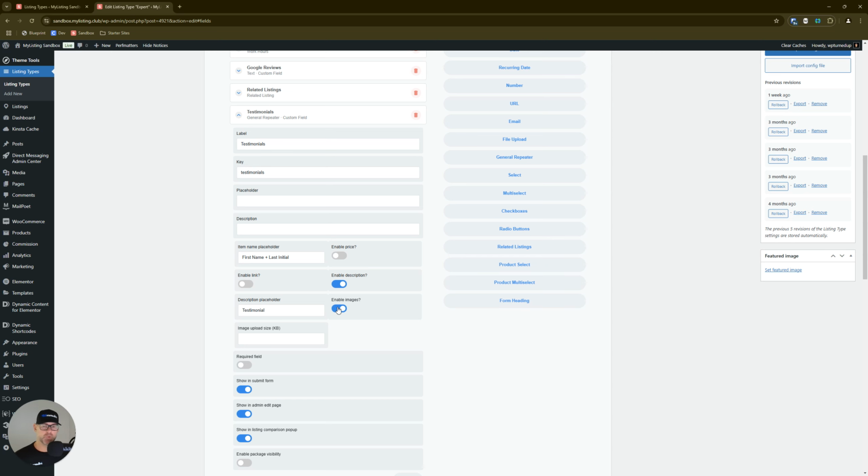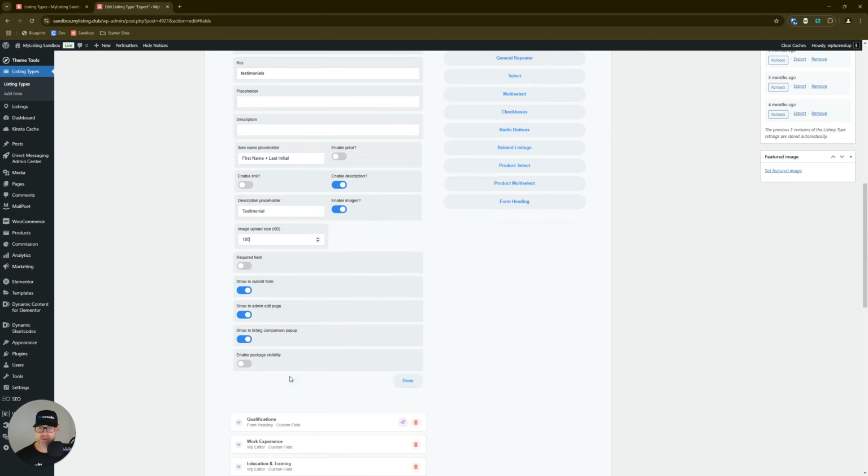And for images, in this case, we're going to keep this enabled because we want to add kind of like a headshot, to add even more credibility to our testimonials. Unless you have a code snippet, which the club has one for applying a max image size across your entire website, then make sure you go in here and specify a low file image size, so people aren't uploading massive images to your website. It's bad for you, and it's a bad experience for them to upload massive images.